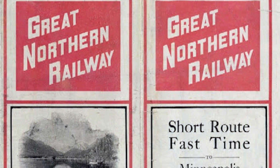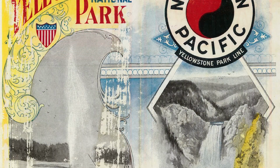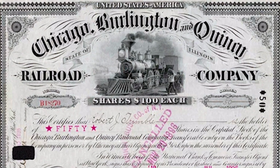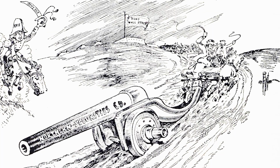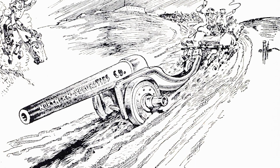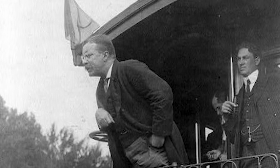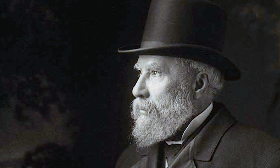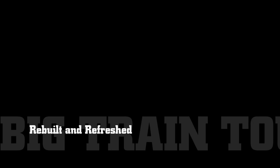Through a carefully engineered deal, James J. Hill's Great Northern Railway, in conjunction with the Northern Pacific Railway, by 1900 purchased nearly 100% of Burlington's stock through a holding company known as Northern Securities. Unfortunately, the deal was struck down as illegal under the federal Sherman Antitrust Act. This did not change the fact that Hill already owned all three railroads. It simply meant he was forced to manage each railroad independent from the others.